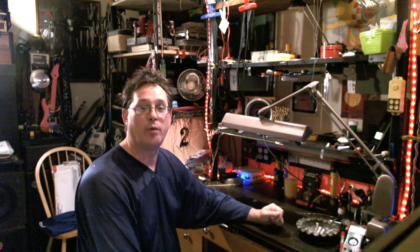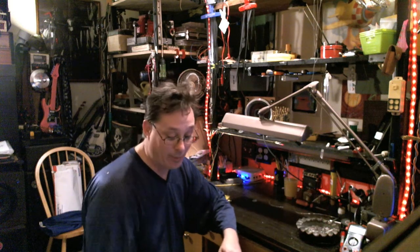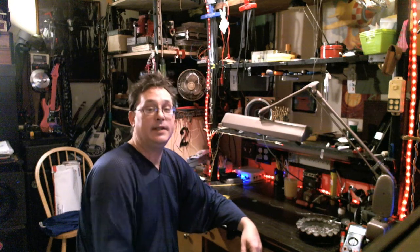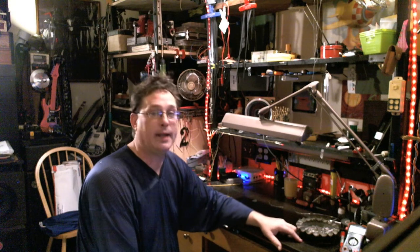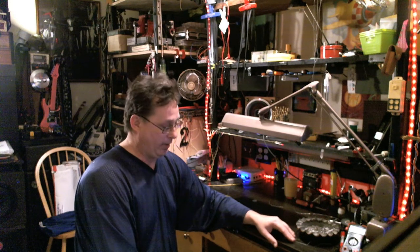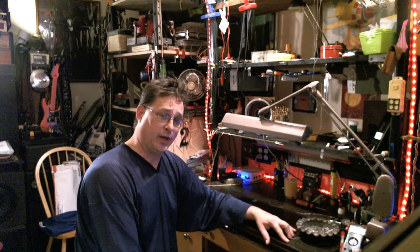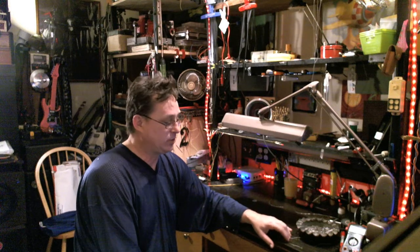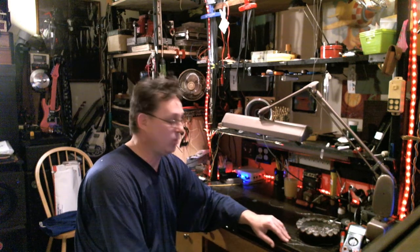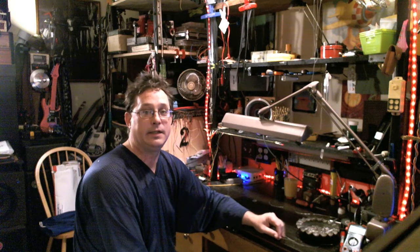I took a quick look to see if the J201 — that's the active transistor in the circuit — was available at Radio Shack, and unfortunately I don't know why they don't carry it. It's a fairly common JFET that pops up a lot on this type of stuff. You can get an NTE substitute, which a lot of guys don't care for. I have used them before. You can go to Fry's Electronics if you have one locally and don't want to order. Otherwise I would recommend Small Bear Electronics — a fantastic resource for the pedal-building community. Or you could go with Futurelec and wait six months for your parts. It's good to support the American guys, the little guys. Small Bear is highly recommended. The Fry's NTE imitation J201 is called an NTE 458.